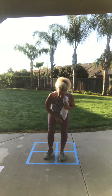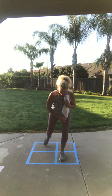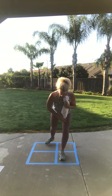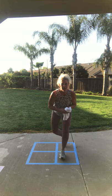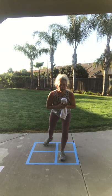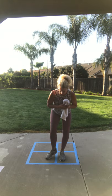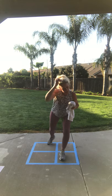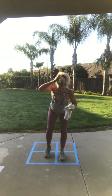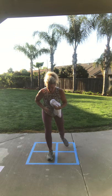So all of my weight is being carried on my base leg, which I think is your right leg. Playing hopscotch. Five seconds and we'll trade legs. Two, go, trade.